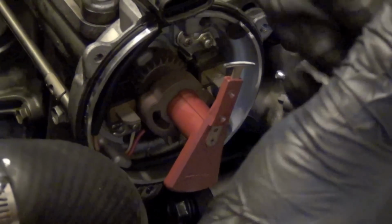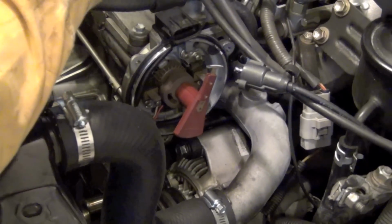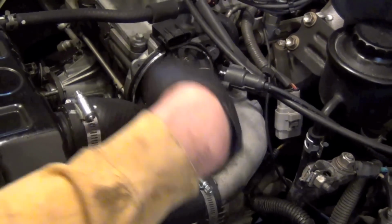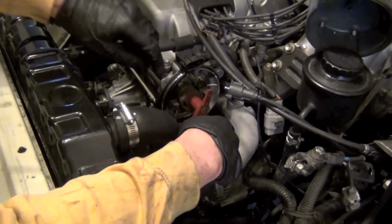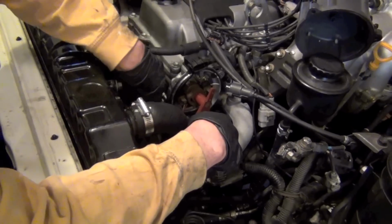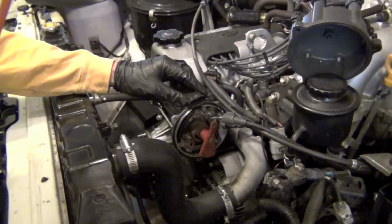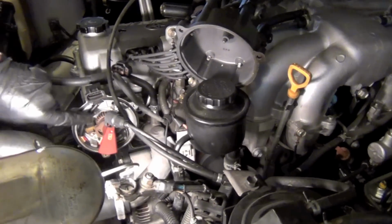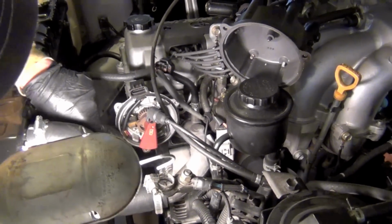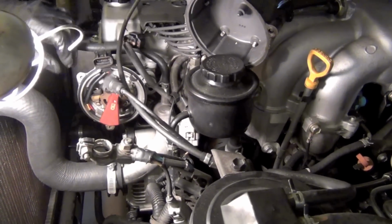Starting to go boom, and then starting up. Could be that your rotor's worn down, or your plugs could be bad and have too big a gap on them. Those are two things that'll make it have to sit there and spark a few more times before it really starts your car. So check those. Now, looking inside here, if you can see inside the distributor, there's no oil inside, and that's very, very good, because we're not getting any leaking through the shaft itself of the distributor.